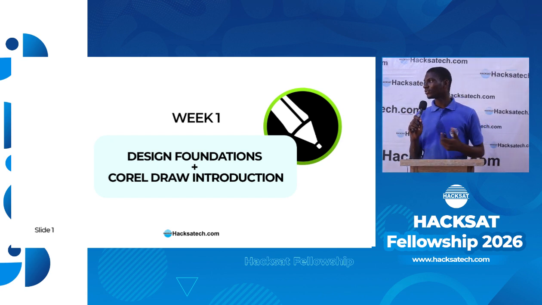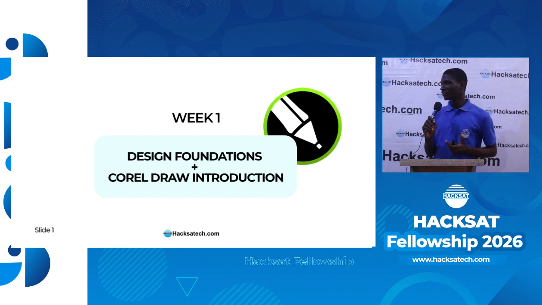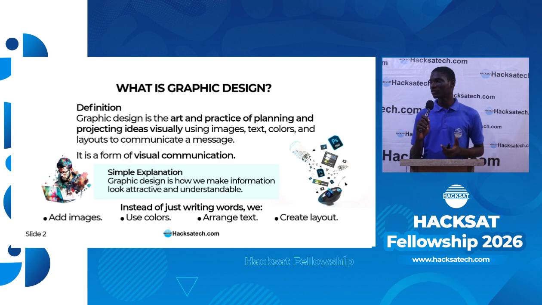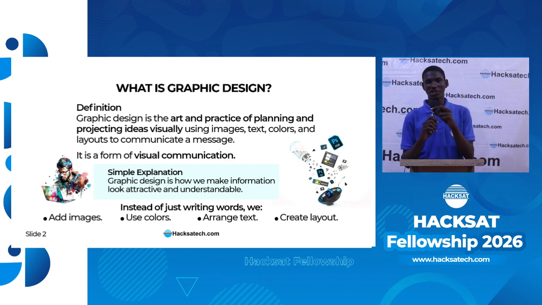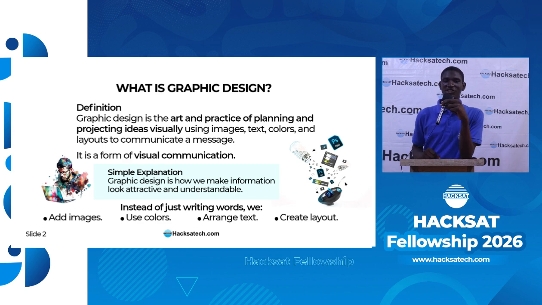So we talk about graphic design as the act and practice of planning and projecting ideas visually using images, text, color and layout to communicate a message. So the most important thing there is to communicate a message. As a graphic designer, you build using text and images in order for you to communicate a message. So it is a form of visual communication.